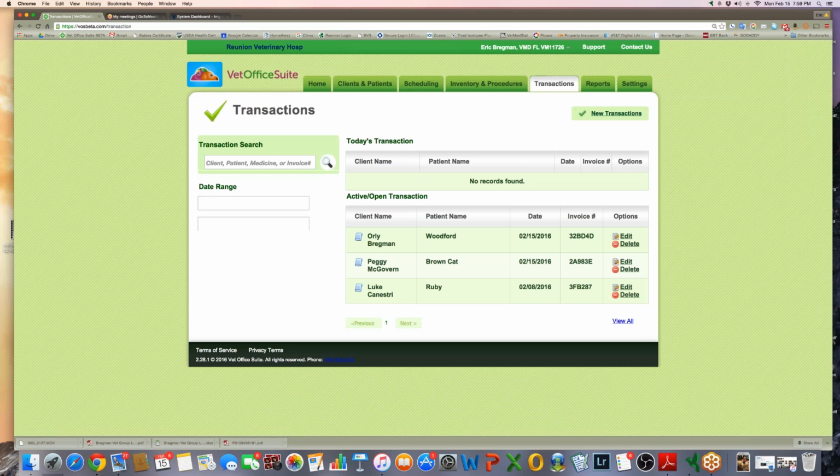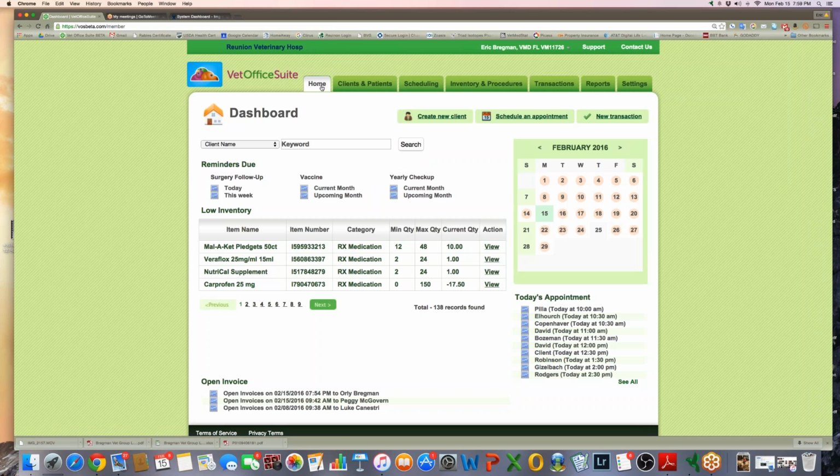Trying to think. Yeah, that pretty much hits all the bases there. I had one more thing. If you have multiple hospitals, I did this for myself. You'll now notice that the hospital name will appear in the upper left-hand corner. Other questions? Because I feel like I'm just kind of jabbering away here, but I hope you find this useful.